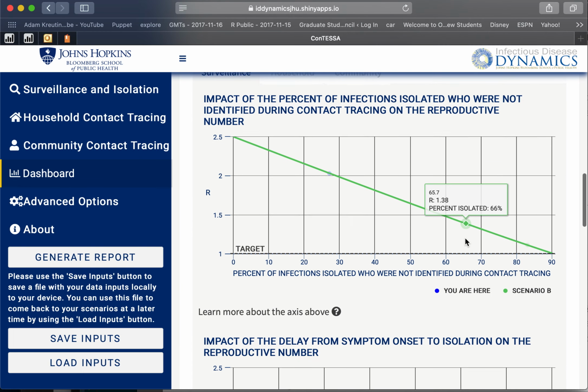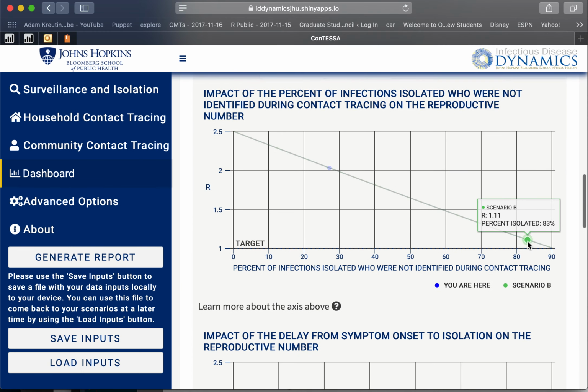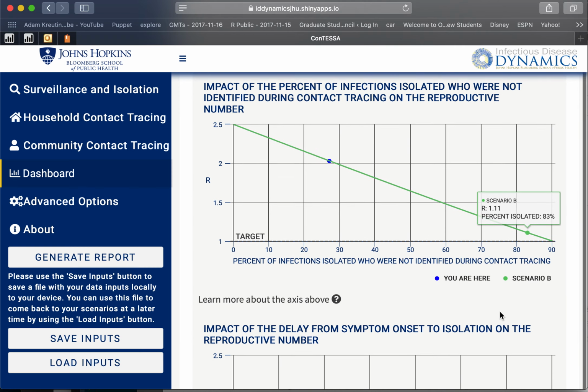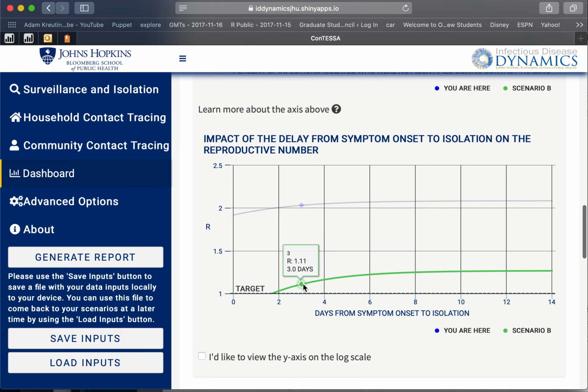And so now I've got this scenario B here, where we're isolating way more people, which is what this dot down here shows me. And I can see in this scenario B, if I could just improve my contact tracing time by like half a day on average, I could really get my R value almost all the way to 1 just with that, since I'm starting at such a better place in terms of the percent of contacts that I'm isolating.